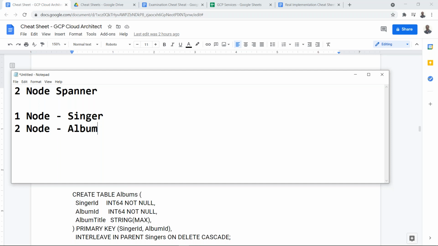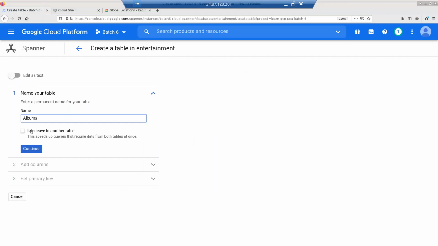When I do this, the data has to be read from two different nodes, so there's going to be network latency. To avoid that network latency, when you are designing it, make sure both the tables are interleaved. That's the term they use. Make sure they are configured in such a way that they reside in the same node. That way, the network latency and the disk read can be reduced to a great extent. If it is in the same node, it's going to be easier, right? That is where this concept of interleaving comes into the picture.